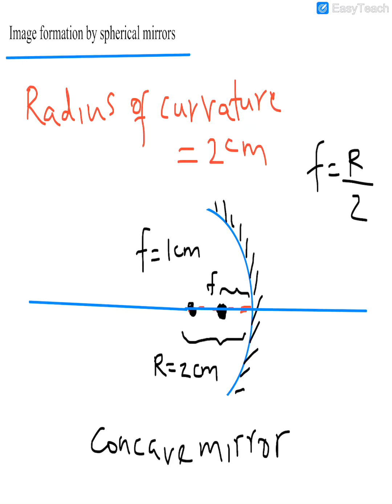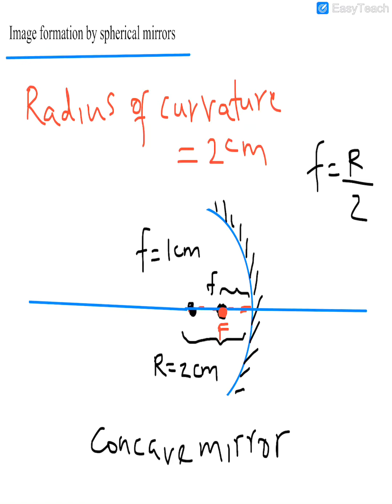Small f is nothing but focal length, and capital F is the focus. So you can denote capital F here. This will be the focus, which is capital F. Capital F means focus. Small f means focal length. Focal length is that distance, whereas focus is the point. Okay, so you got the mirror. This is how you can construct a concave mirror of radius of curvature 2 centimeter. If it is 3 centimeter, then your radius of curvature will be 3 centimeter.